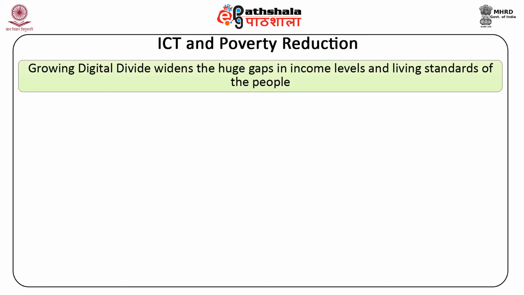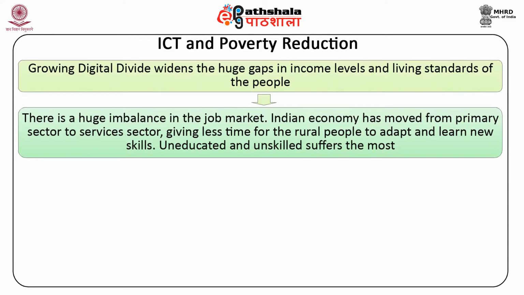Growing digital divide widens the huge gaps in income levels and living standards of the people. There is a huge imbalance in the job market. The Indian economy has moved from primary sector to services sector, giving less time for the rural people to adapt and learn new skills. Uneducated and unskilled suffer the most.